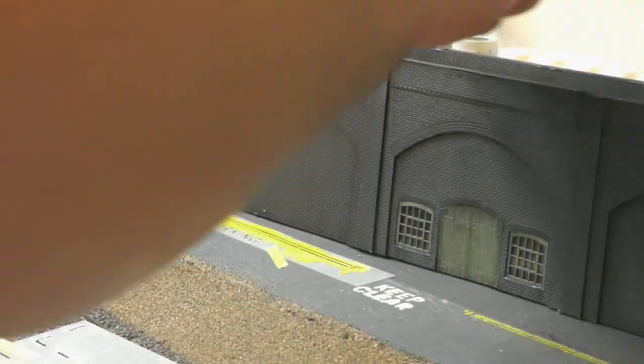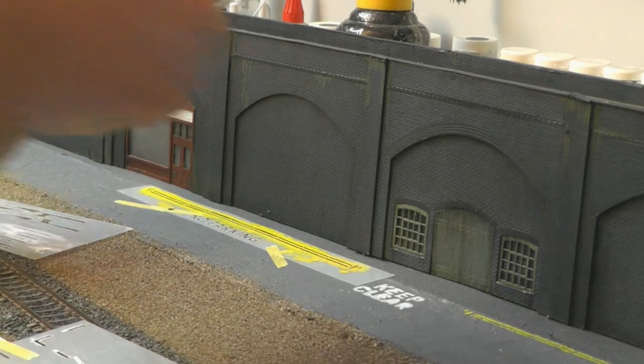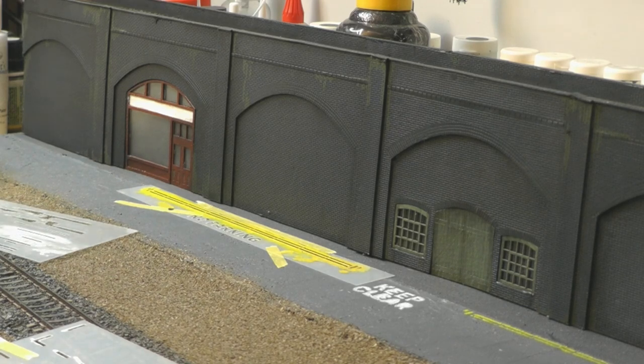So let's have a go over here as well. Maybe we want a way of holding it down on that side as well. I think these things are ideal if you're doing this on completely flat plastic card or something like that. But where you've got a textured road surface like I have there, it's not quite perfect. I've just added a little bit of thinner to the paint this time, just because I'm applying it with the sponge.